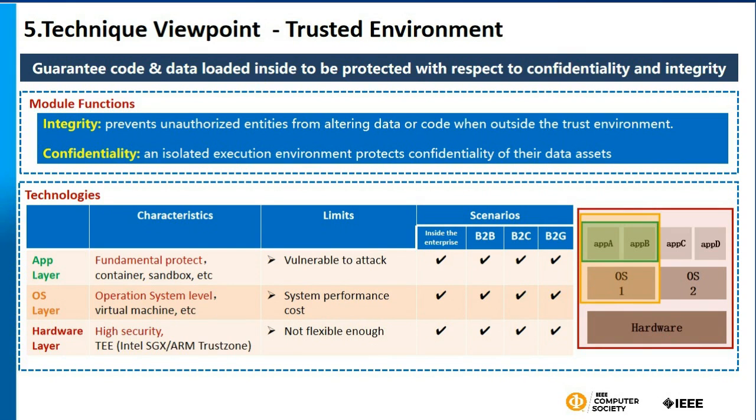The last technology viewpoint I want to address is the trusted environment. This means that no matter whether we store the data at the data supplier or the data consumer, or when we transmit the data from one place to another, we want to guarantee that the data is located inside a protected and confidential place. There are three layers of protection for storage. It could be a container in the software layer or a sandbox. And it could happen at the operating system level, like a virtual machine that we use in our computer.